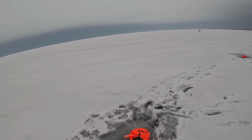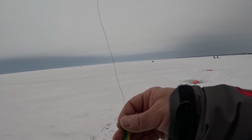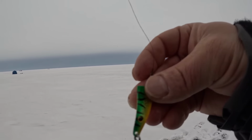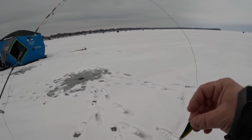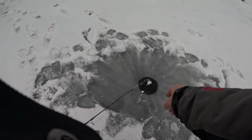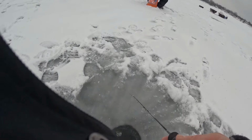All right, guys, we got our 6 tip-ups in. I'm gonna start jigging here with a little VMC perch colored spoon tipped with a minnow, little minnow head. Get the jig in here, see if we can catch something.